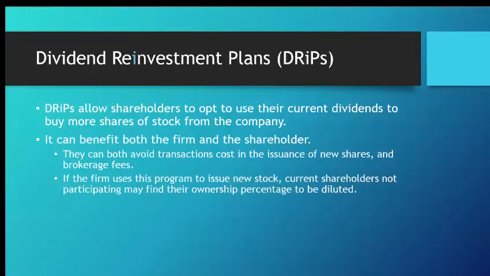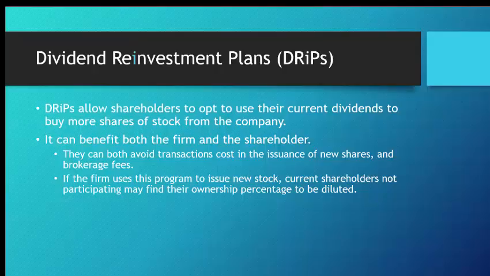It can benefit both the company and the shareholder, because they can both avoid some transaction costs. The company doesn't have to go through an investment banker. The individual shareholders don't have to pay brokerage fees. Sometimes the brokers will actually charge them a fee for doing the transaction, even though they didn't do much. They just processed a little paperwork and that was it.